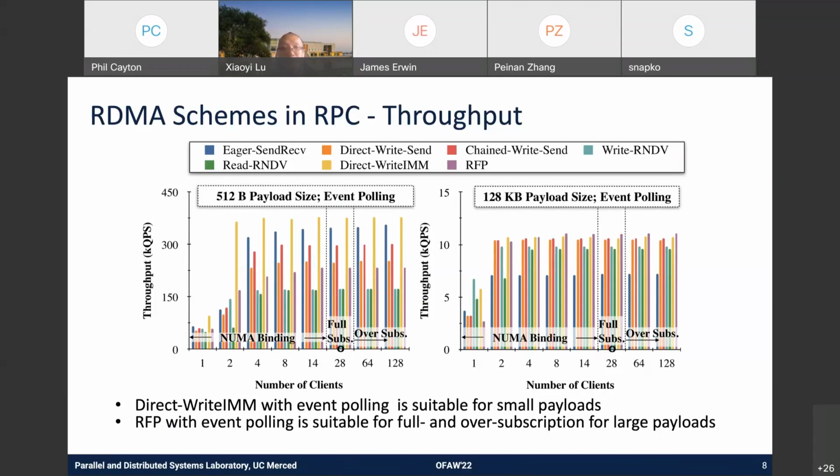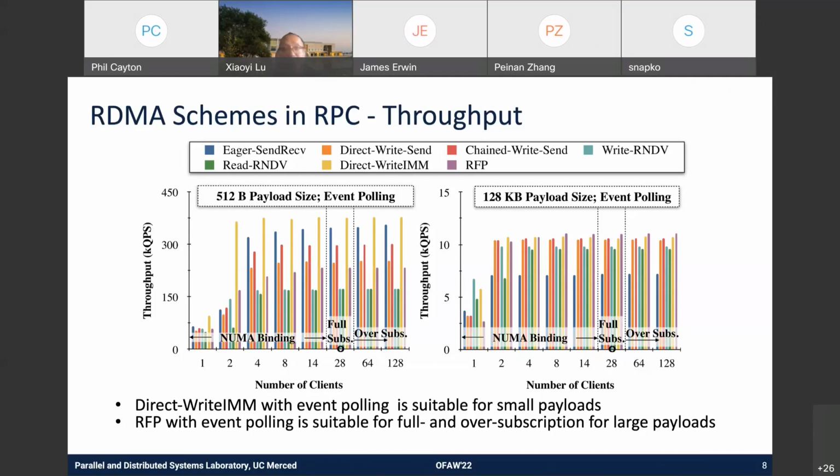In addition, the RDMA read-based server bypass design doesn't improve performance over simple schemes when the message size is small. But for a large message size like 128 kilobytes, RFP's hybrid scheme yields slightly better performance than direct write with immediate, and RFP with event polling is very suitable for full and over subscription for large payloads.